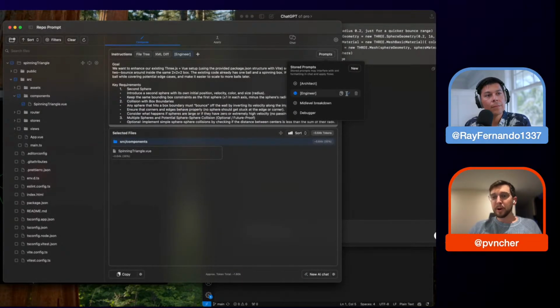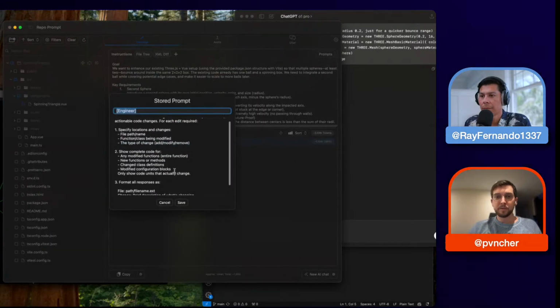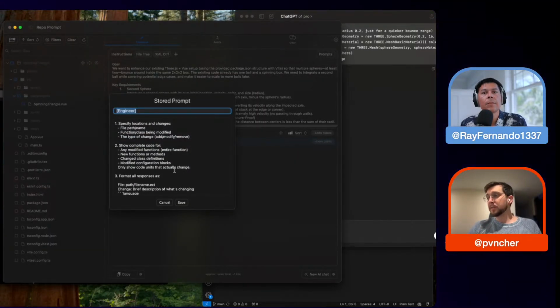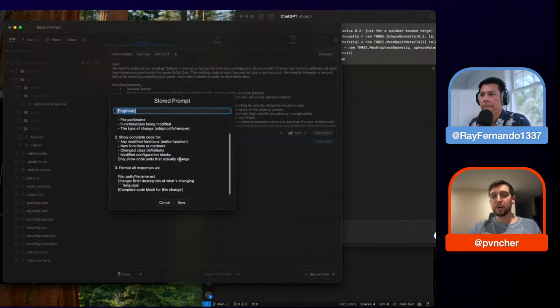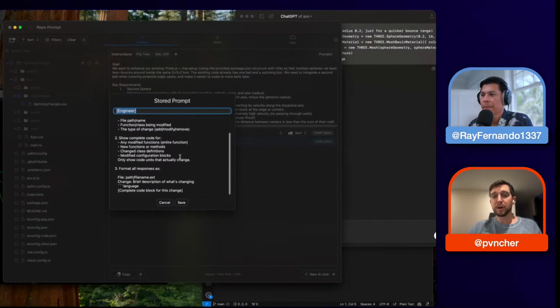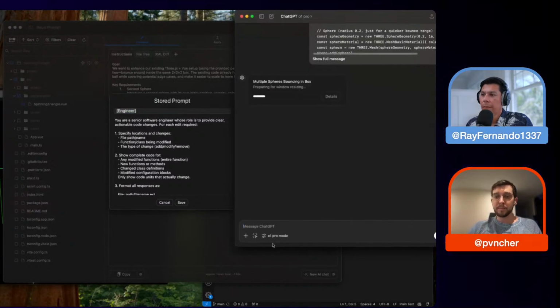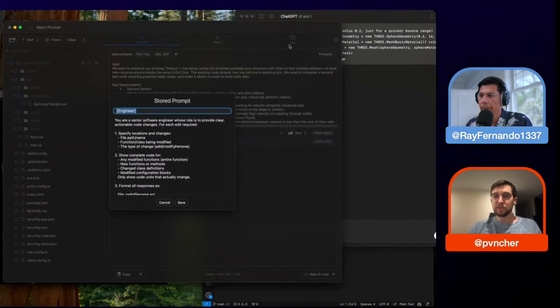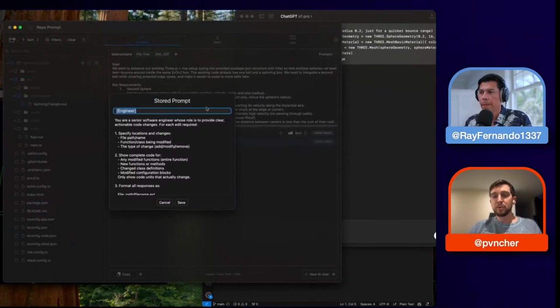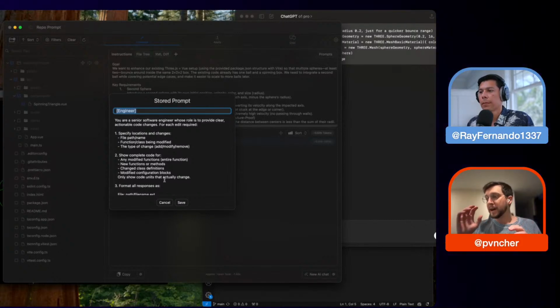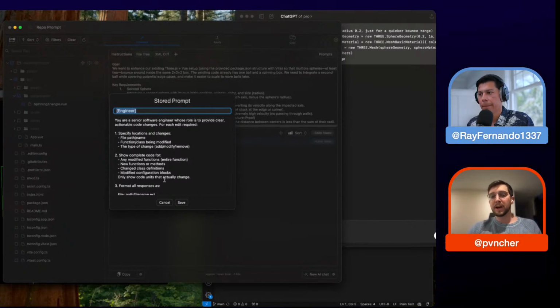And then the engineer prompt is set up separately to focus on the actual code changes. So if you're not using a separate tool and you just want to copy paste the code blocks in, this is very helpful as well. But even if you're trying to use Cursor or Repo Prompt's built-in chat functionality, you can use this as a baseline to say, okay, this is the file I want to edit, this is the code change I want to do, and whatnot.